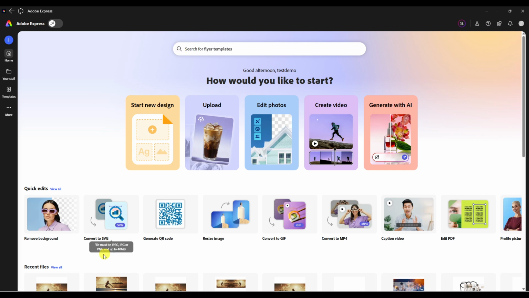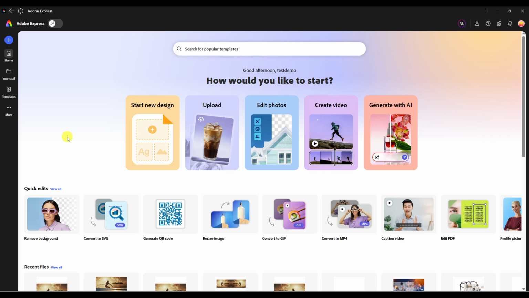First, open the Adobe Express app on your computer, give it a moment to load to the home screen. Make sure you're logged in so your project's saved correctly and you have access to your assets and media libraries. If you see a prompt to sign in, go ahead and do that before continuing.